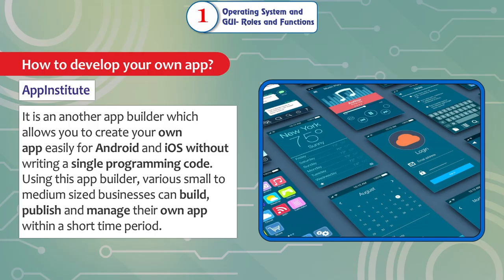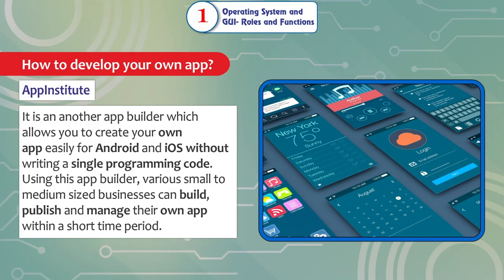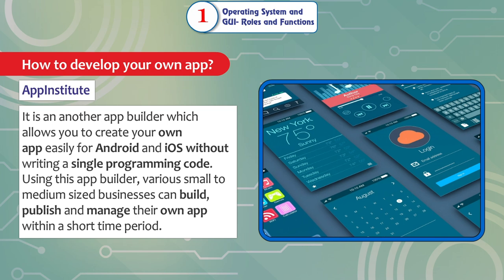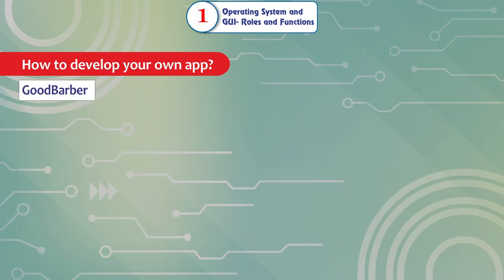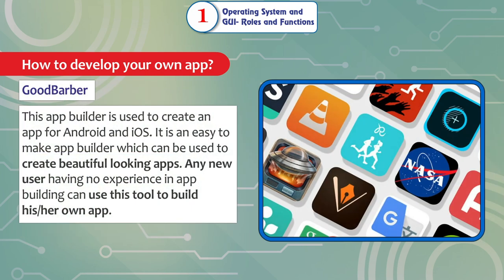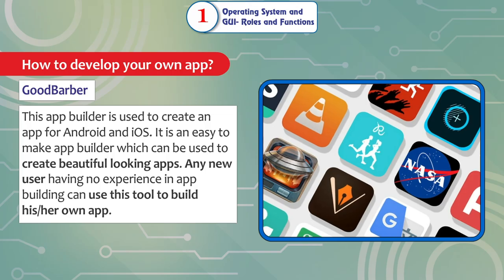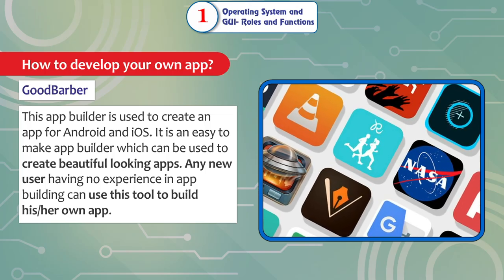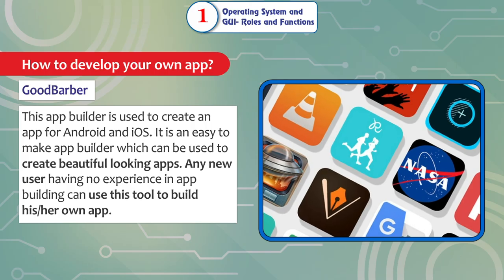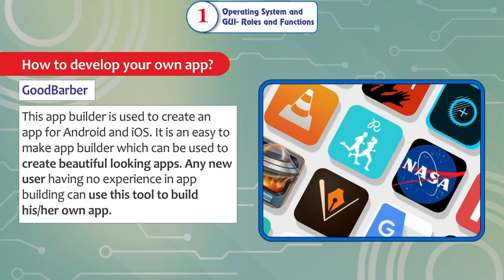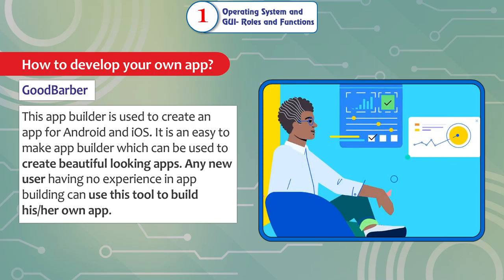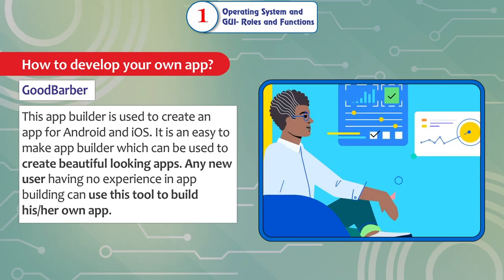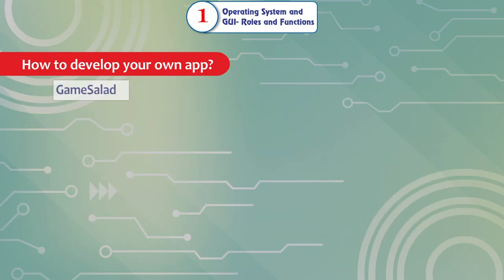Using this app builder, various small to medium-sized businesses can build, publish and manage their own app within a short time period. GoodBarber. This app builder is used to create an app for Android and iOS. It is an easy-to-make app builder which can be used to create beautiful-looking apps. Any new user having no experience in app building can use this tool to build his/her own app.